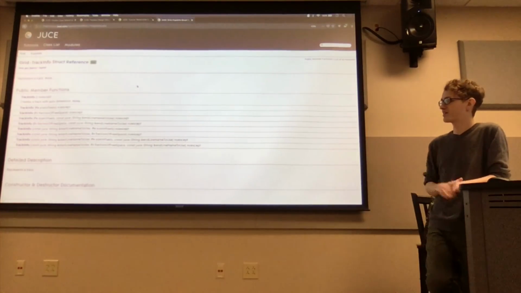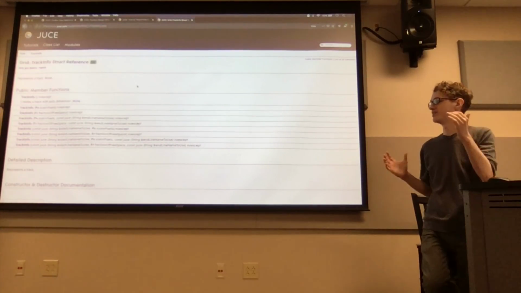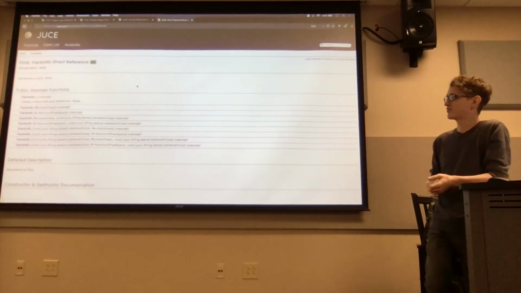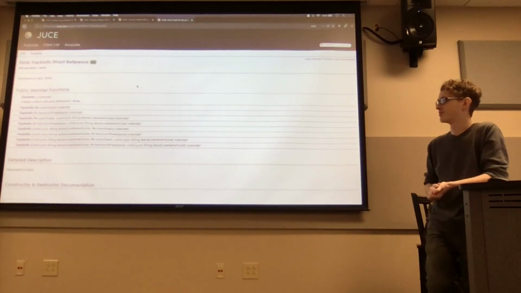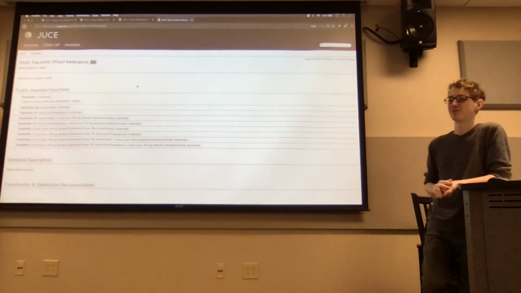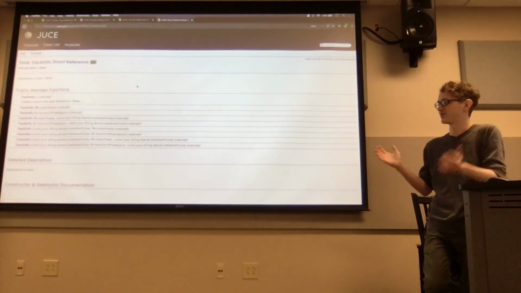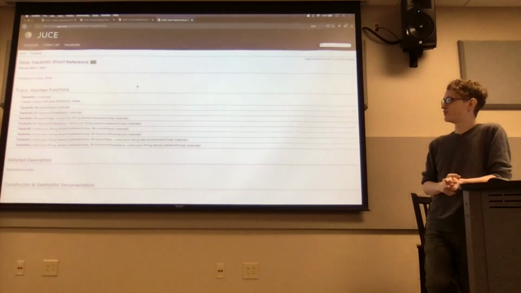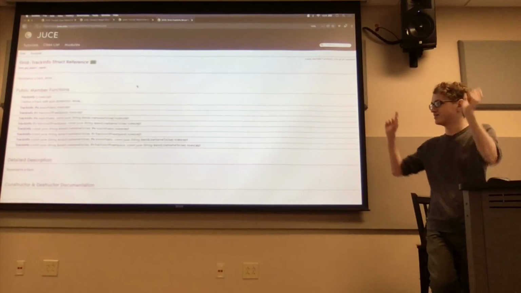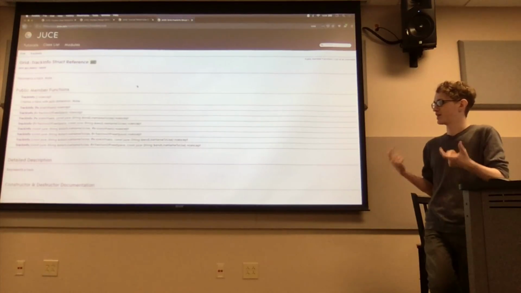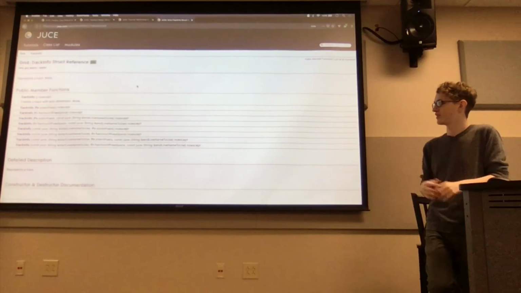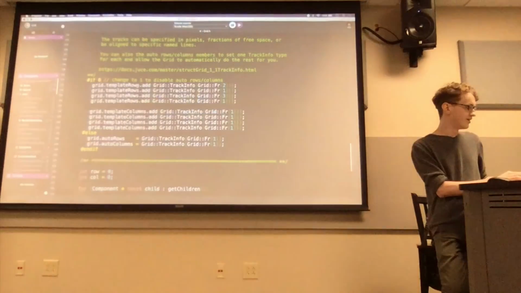A lot of the times it kind of comes down to just everything's going to be a fraction of free space. I just want a grid that splits up my main component into equal grid of equal size for all the things, and just put them all in there. Especially if it's a drum pad or sequencing kind of stuff where everything's just always in some sort of uniform grid anyway. But if you need stuff to be in specific sizes, like, these tracks are going to be this pixel size all the time, and then the rest of it is all just fractions of how much free space is left, these will let you do that.